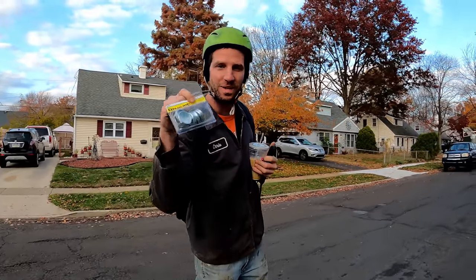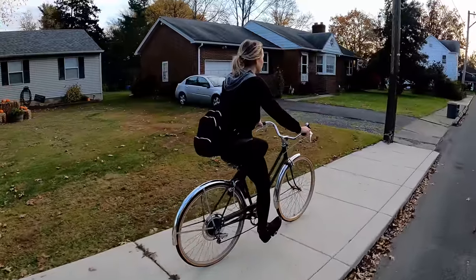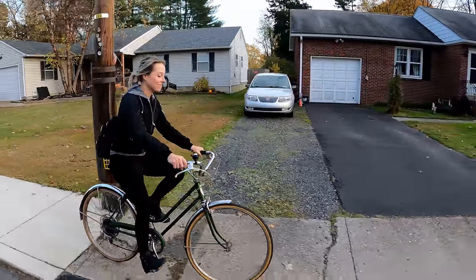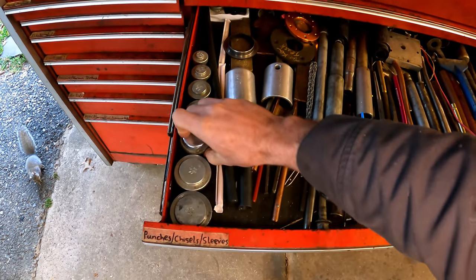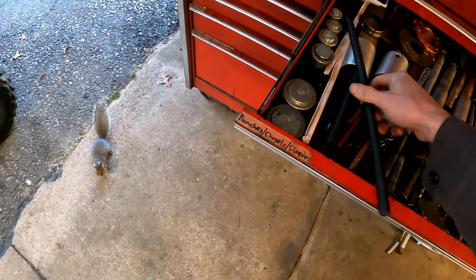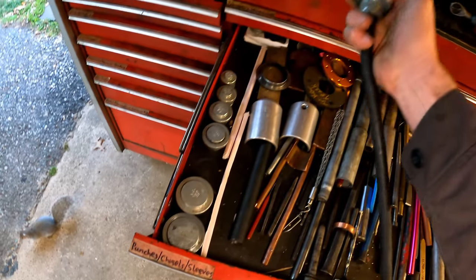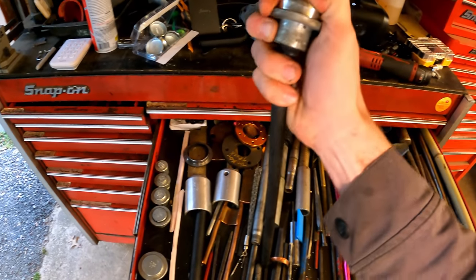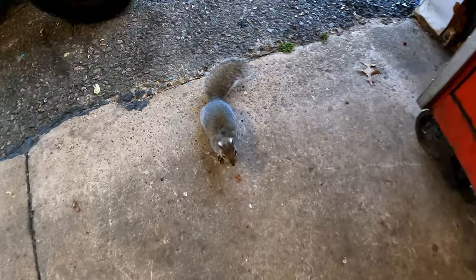1.632. All right, Advance Auto had some H5A's free plugs, $9, can't beat it. And Jen came for the ride, rocking the 70s Schwinn. And to drive these new plugs in, we can use a freeze plug or core plug installer like this with different sizes. Leo stopped over to say what's up. So this just snaps into here like so, and then you see we can get a nice angle on that and hit it with a hammer.